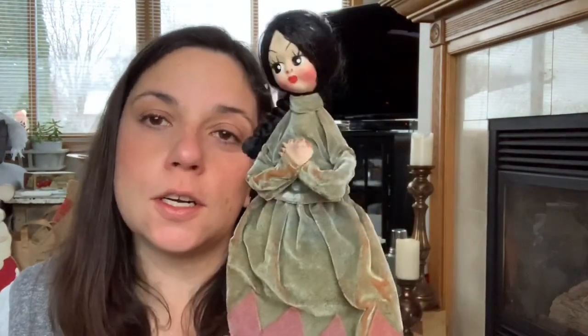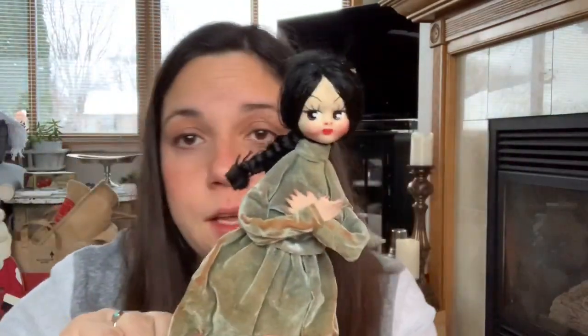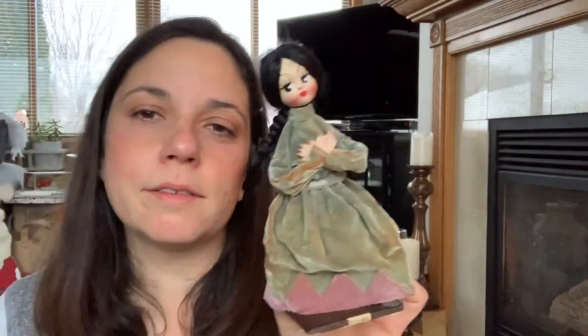Then I also found her. She's so sweet. I think she's a Mexican-made doll. There's only a part of her label left, and it looks like a Spanish word, Cholacana, maybe. I'm not sure. But I thought her face was really sweet, and I love how her hands are folded over her heart. I'm planning on using her in an assemblage for Valentine's Day, just because I think her face looks like it's longing after her love or something. So I'm going to make it so that she looks like she's holding a letter, and then maybe put some heart, love-related things around her or something. I don't have it all designed in my head yet, but that's what I'm thinking, because I thought her face was very sweet, and I liked how her hands were folded. So that's what that will be for.